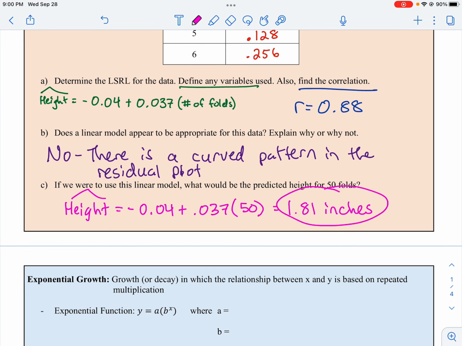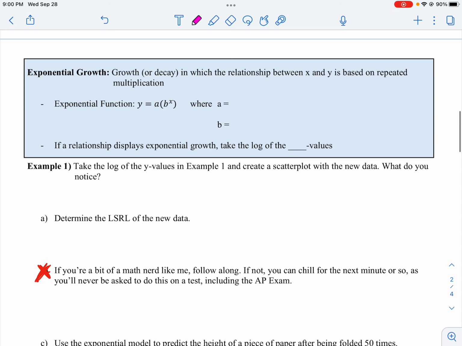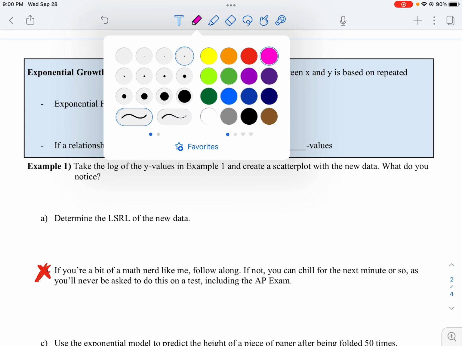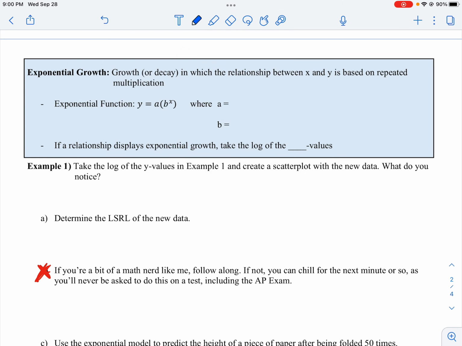Okay? And so in this case, we're going to look at a different type of growth. Instead of linear growth, we're going to talk about something called exponential growth, which should not be new to anybody. In exponential growth, what we're looking at is a relationship in which the values of the y are growing or shrinking, which we call decaying, based on repeated multiplication. Okay, so linear was repeated addition or subtraction. When you think about your slope, we're adding this every time x goes up by 1. We're adding 6, and then 6, and then 6. We're adding it over and over again.